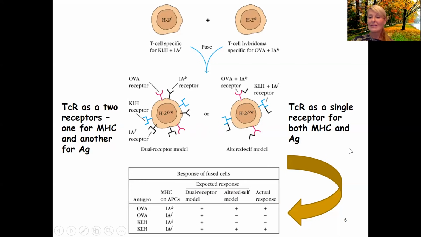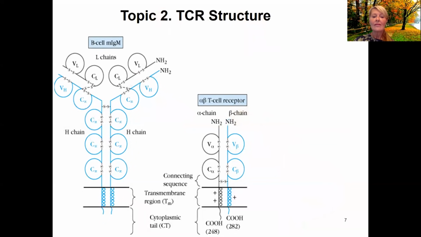So that settled the issue. And now they could go on and study these in a little bit more detail and learn about the structure. They were then able to use antibody monoclonals and pull these molecules off the cell surface to study them. And we'll talk a little bit more about that.